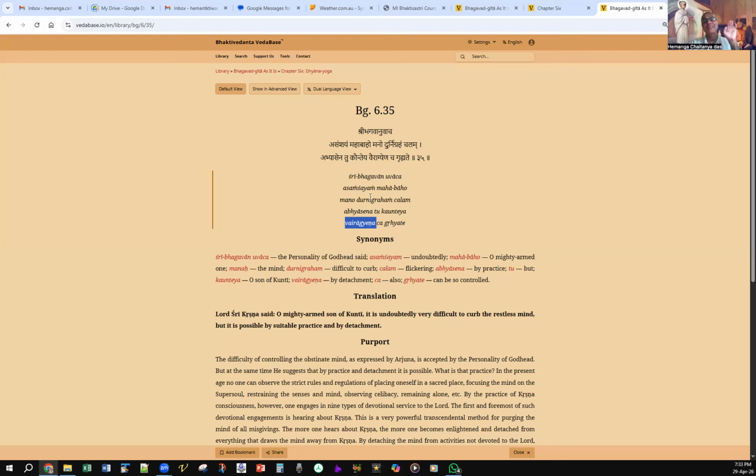When are we going to break the fast? When are we going to break the fast? This chanchal mind is always there. So it's saying abhyas into konteya. If you do practice, detachment will come. What does practice mean? Practice means all the positive things which we do. And what is vairagya? What we should not do.